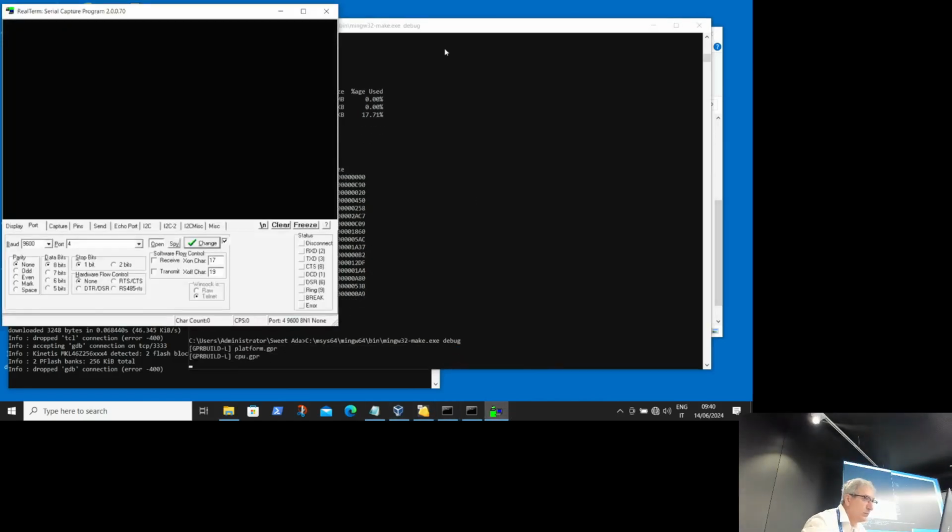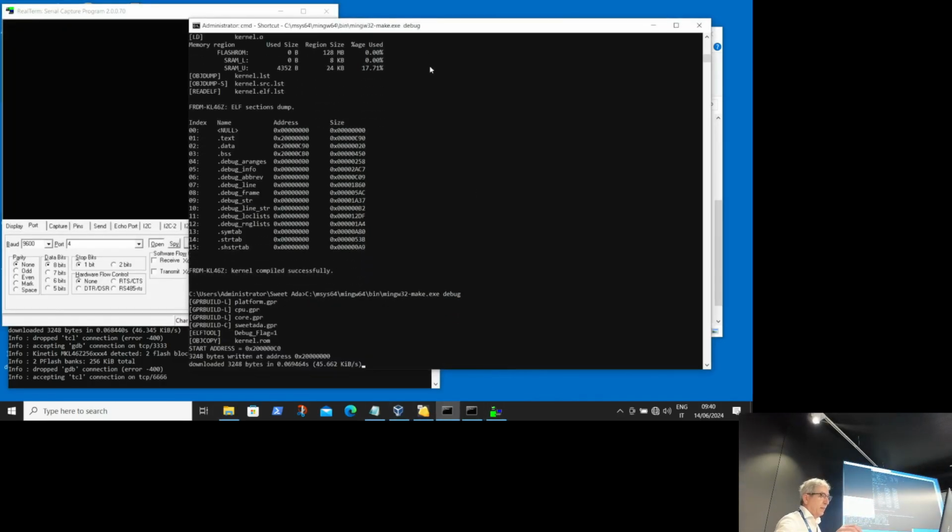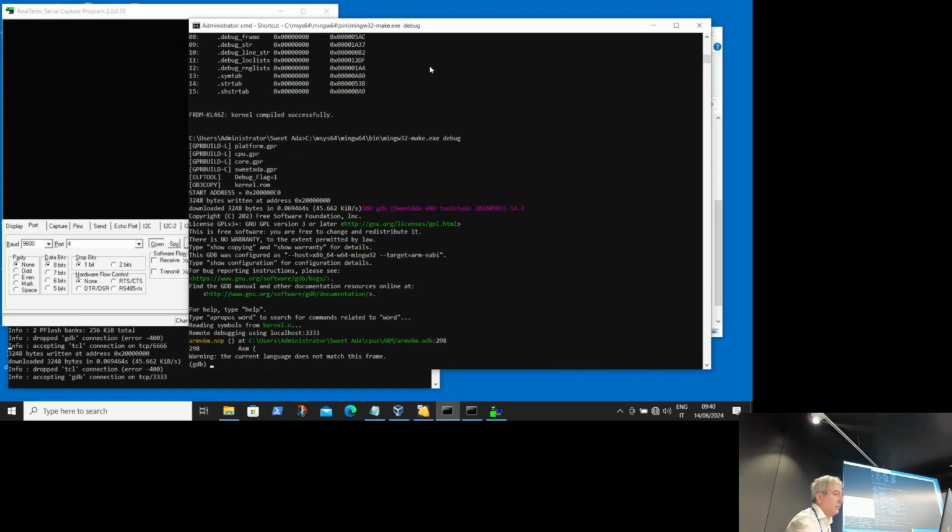So, for example, now we are showcasing the debug capabilities. There is a debug target in case you want to not only run your program, but also debug it. This will require you to write some custom scripts because each board requires their own setup and tools and everything. But this is also one of the goals of the project. The target now is stopped at reset. And we can start it and put a breakpoint near the setup.